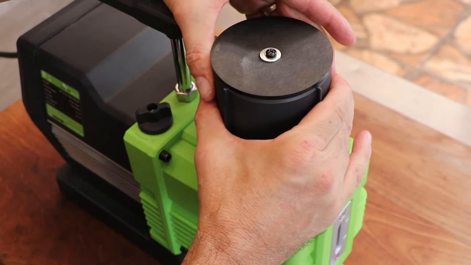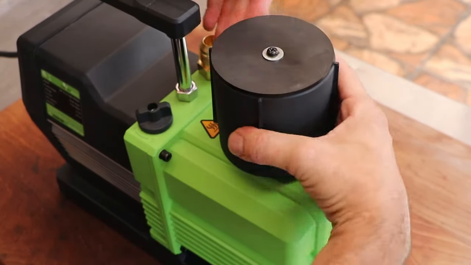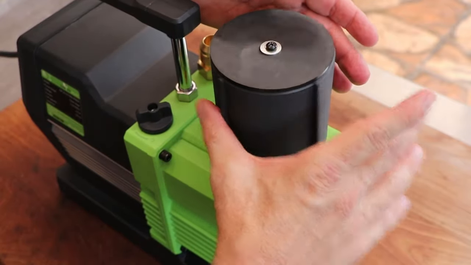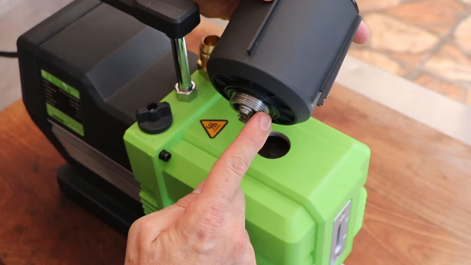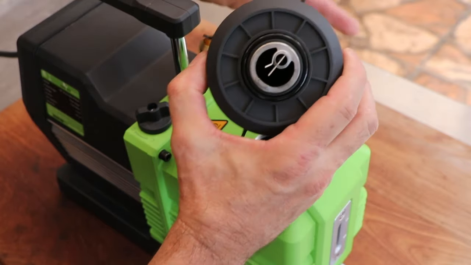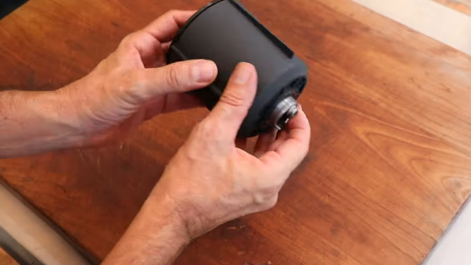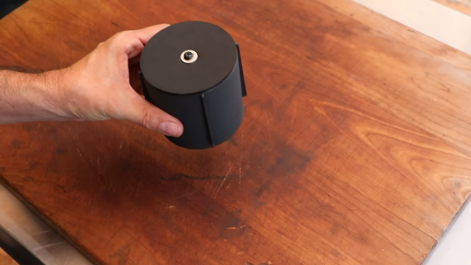At this point, just unscrew the demister from the vacuum pump by turning it counterclockwise. Now, I personally like to keep the demister on the pump while removing the cap. I find it to be easier that way, but if you want to remove the demister entirely and then remove the cap, that's fine as well. Watch out for the little O-ring at the bottom of the demister. You don't want to lose that.